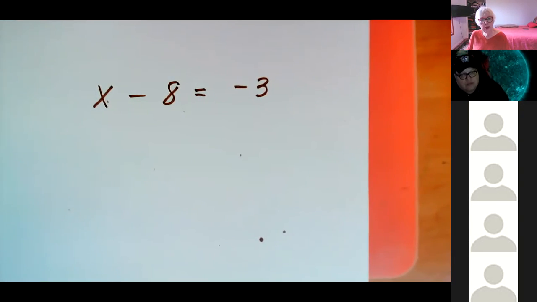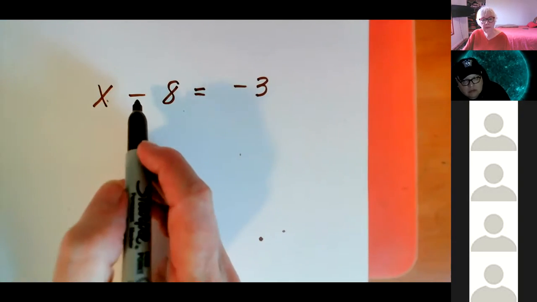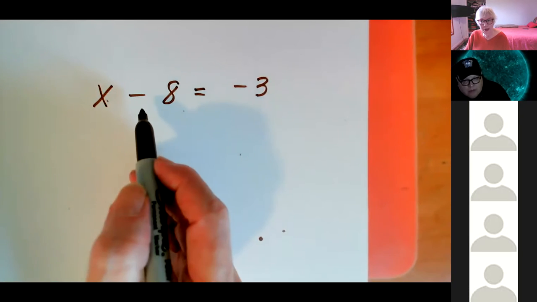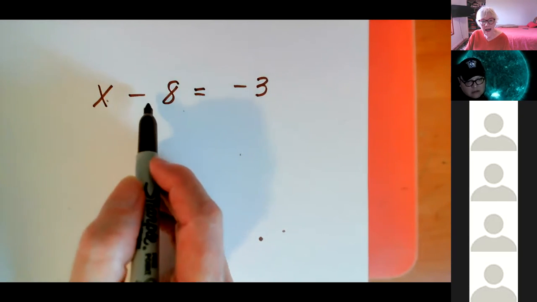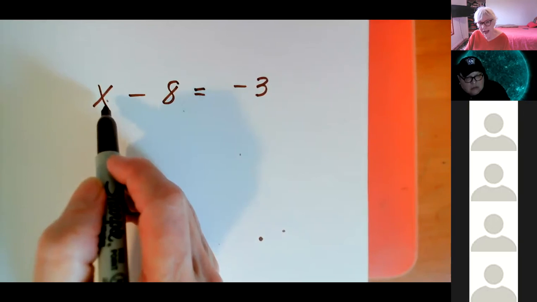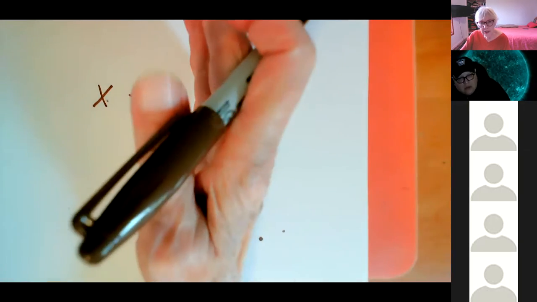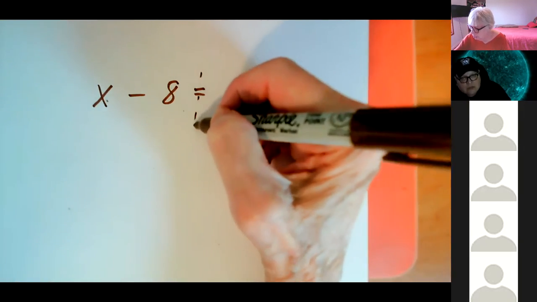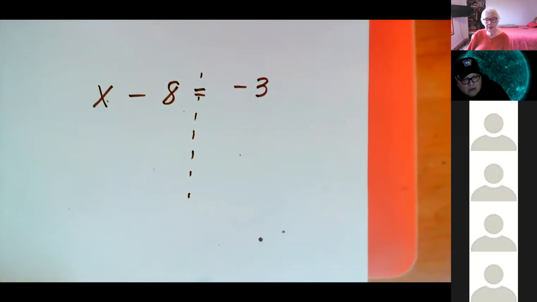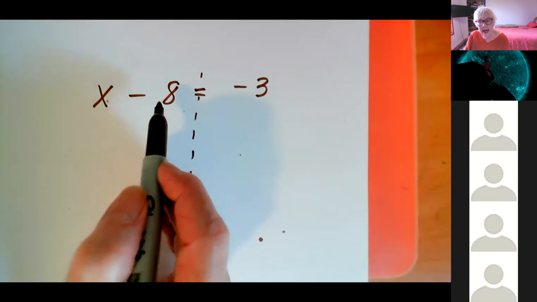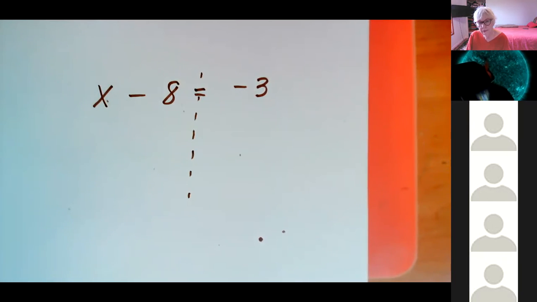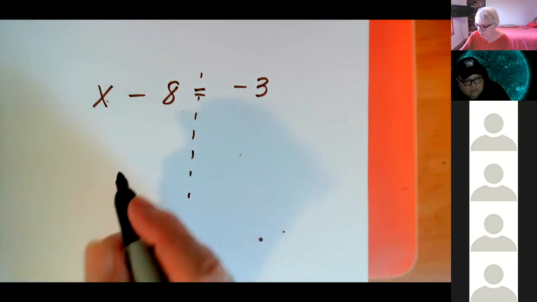What would be the step for this one? It's only one step, fortunately. This is better. What do I need to do? You find the letter and you see if it's alone, because some people are actually taught to make dotted lines so that you can see the left and the right side. I don't know if we need it, but that's the idea. This negative or subtract 8 has to go. How do we make it disappear?